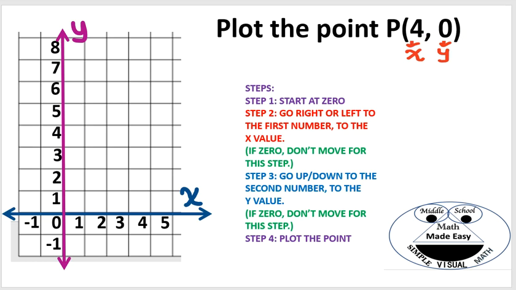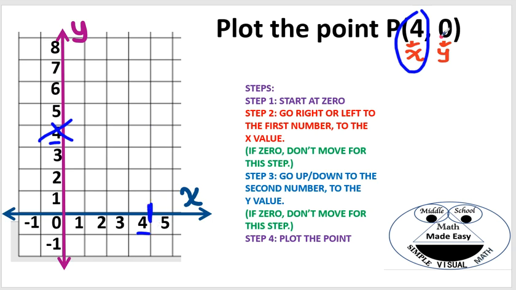So x is 4. The first one is x. And now I see a 4 here, up here, and to the right. Well, x is 4, so I'm not going up here. This is y equal to 4. We need to go to x equal to 4, and that's right here. And I'm just going to make a little line. So I have to stay on this line. So now either I'm going up or down, or maybe I'm staying put. And I have to stay where x is 4.